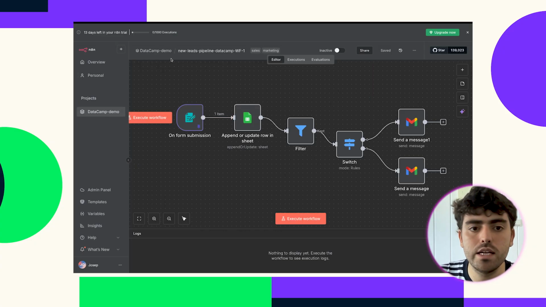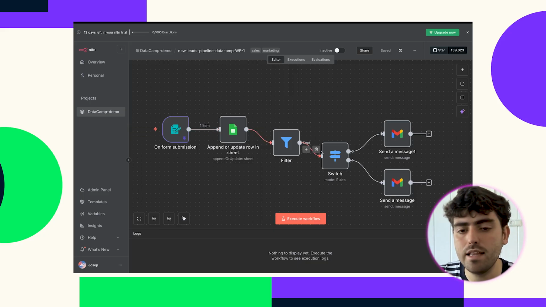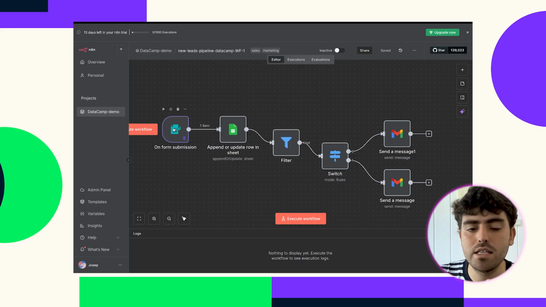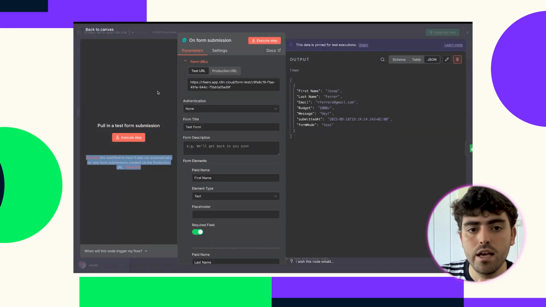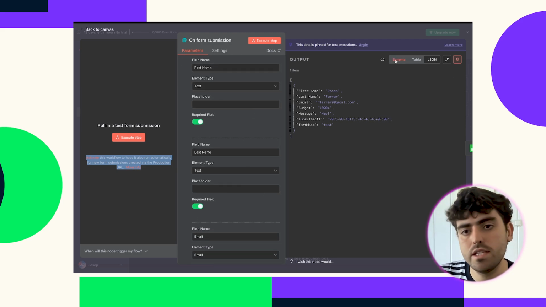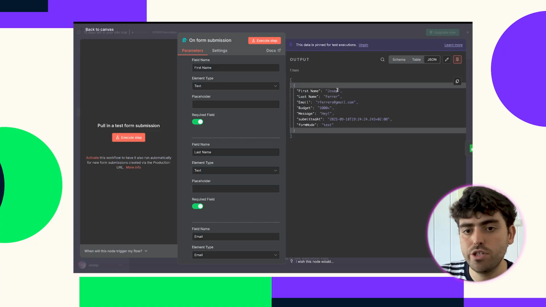Okay, and this one is the diagram you see here. You see there are 6 different nodes and different arrows, and in this case there's a node that splits between 2 different actions. The main idea here is that we have a form. This is a form that our clients can send to us. This form has some fields, some information. Here we will see the different fields that it has, and for testing purposes I filled in this form. Here you can see some of my information: my name, my surname, my email, budget, etc.